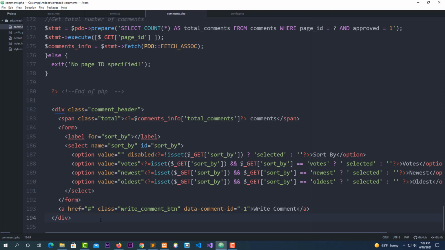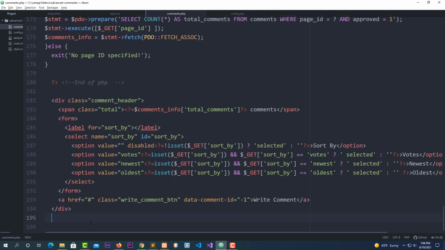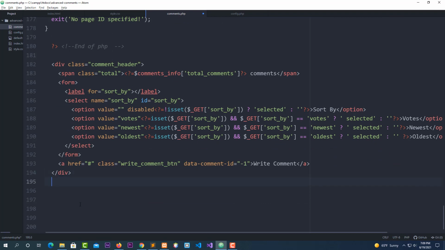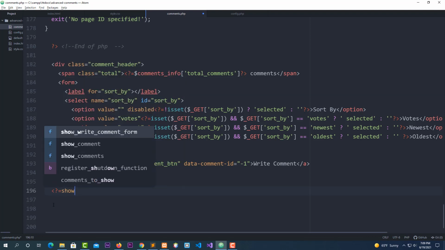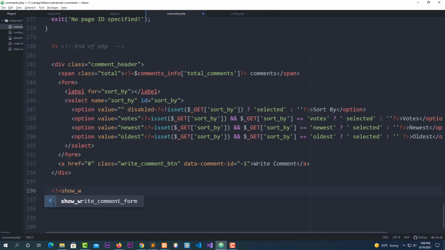Now after the div, this closing div right here, after this closing div, I want you to skip 2 lines, and this is where I'm going to say PHP equal show write comment form, like that, and close your PHP.